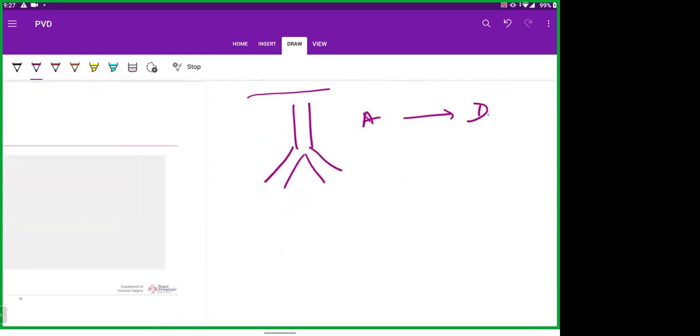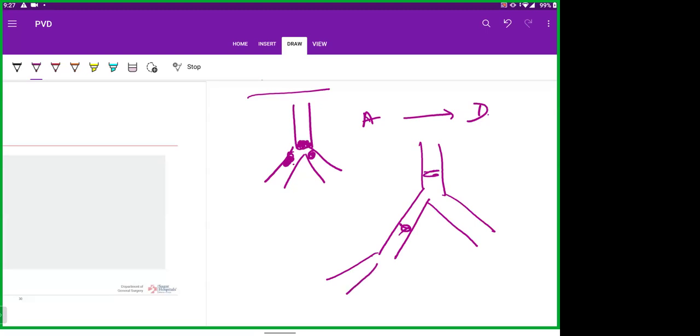So task A is basically a short segmental disease in the aorto-iliac bifurcation. As we progress to task B, there will be a little bit more, the thrombus will be even at the bifurcation and also into the iliac vessel. As we go to task D, there will be multiple segmental thrombus. The aorta will have it, the iliacs will have it, and also the femoral, part of the external iliac and popliteal will also have thrombus.